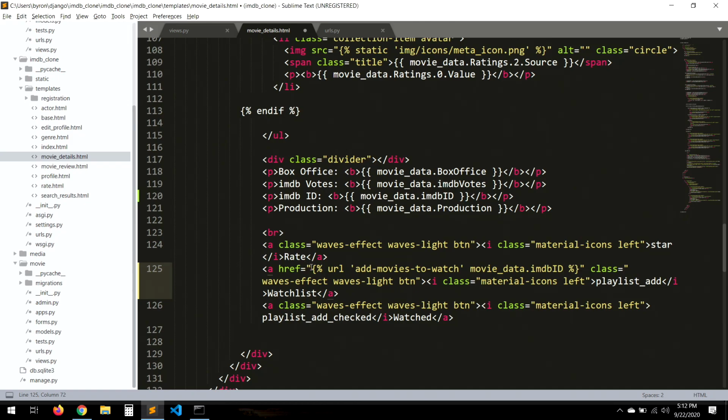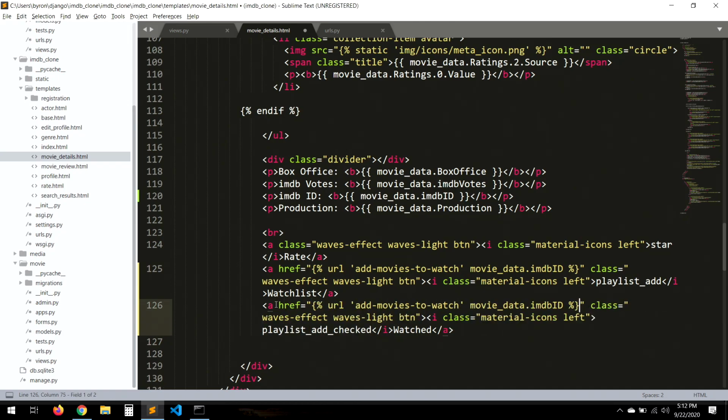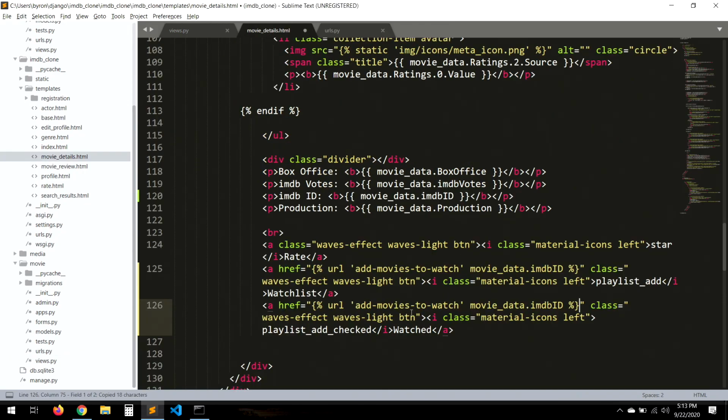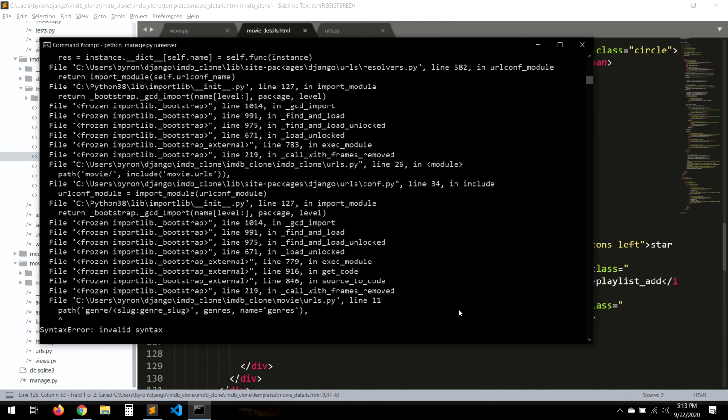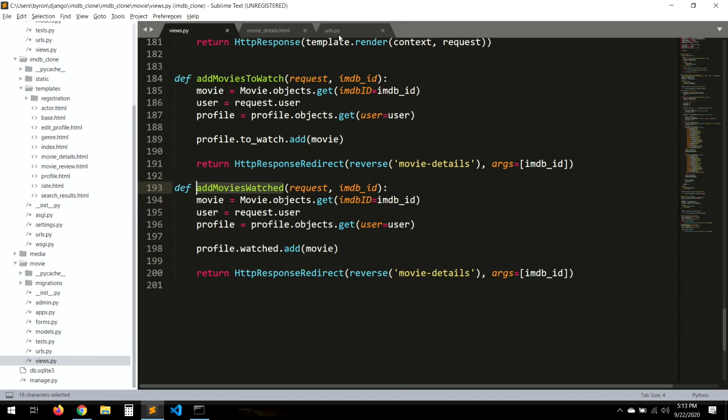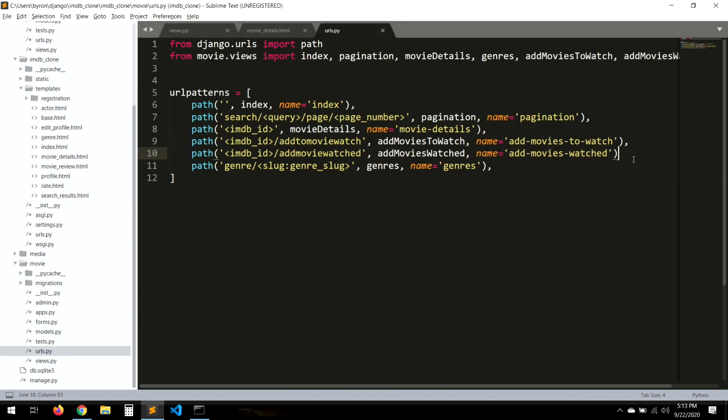Let's copy the whole thing. And this is for the other button. Save. Invalid syntax. Probably missing a comma over here. Yes, here we go. Save.